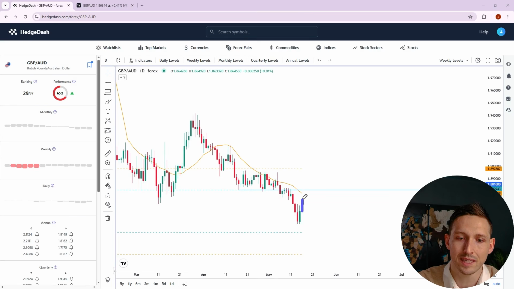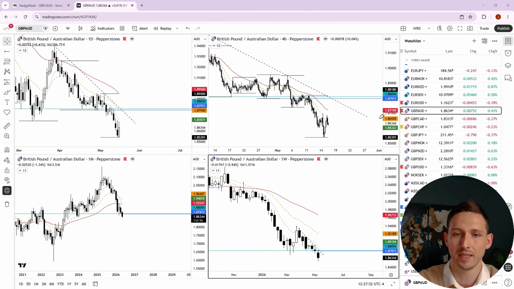1.8809, and a move up into this area next week is going to provide a fantastic opportunity to look for a 1 or 2 day reversal to the downside. And look at this setup on the multi-charts here. This is where we have that kind of range, and we pull back. It's also a descending channel right at that area. So the descending channel all the way down here sits here. We've got horizontal support. We've got the sell zone, so it's overbought during the week. We then have the descending triangle, and we also have, if you look at this on the daily time frame, that 20 period moving average.